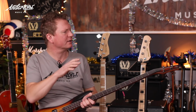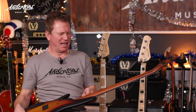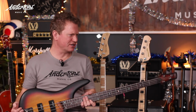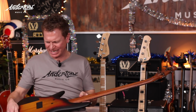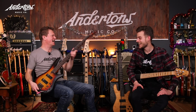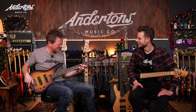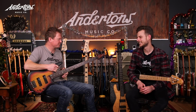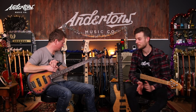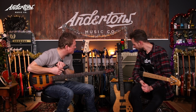All right, because we're focusing on the sound, I think at this point we can move away from that, because instantly, this, you see, I know there are a lot of traditional guys that like traditional feel, but I'm not one of those guys. I like this because it's really skinny and really light, and the neck's really slim, and it just plays easy, man. That's why it's been one of the best selling basses for a long time around this sort of price point. This is very, very much my cup of tea.